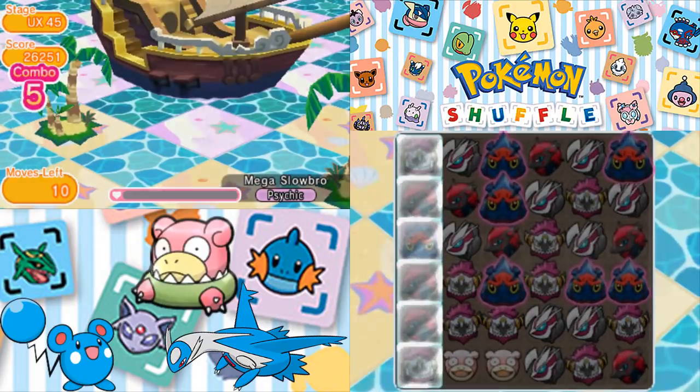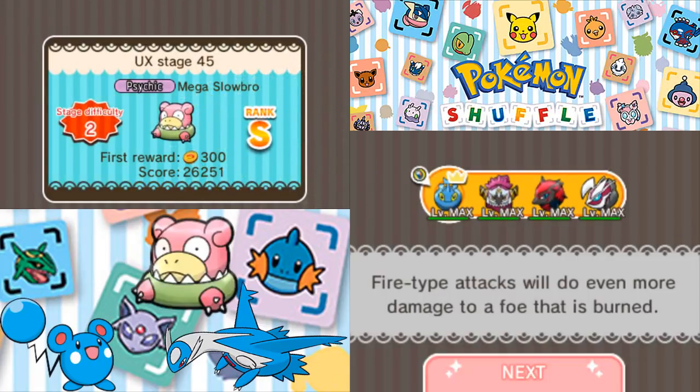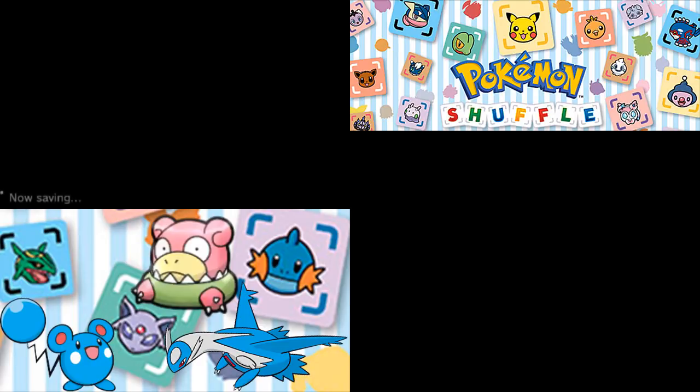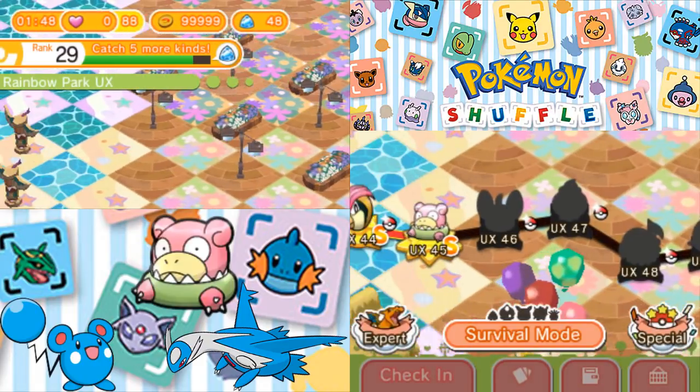A +5 would have given us the S rank regardless. We did get the S rank. Wow, okay, I guess they did round these a little bit down in these UX stages for the S ranks. Kind of interesting, really. But with that, we are going to S rank Mega Slowbro. We're going to get a nice little level up, which is kind of nice. A little bit less experience grinding for some of these Pokemon. I haven't really done any experience grinding lately, so, you know, there's that.